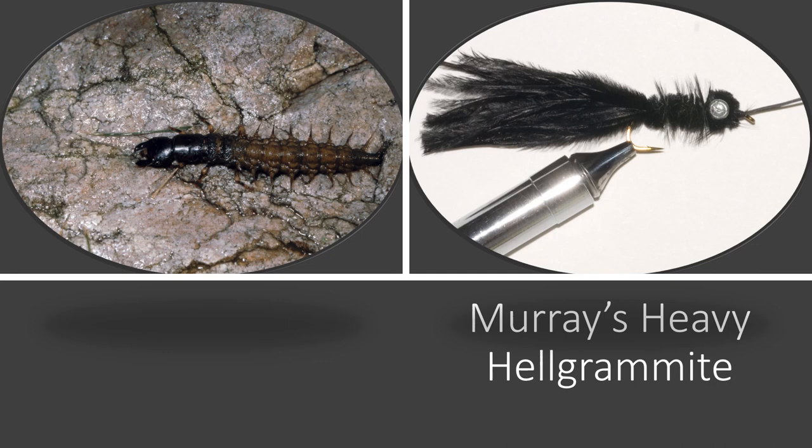The picture you see on the left is the natural Helgramite. This is the larva of the Dobson fly. He lives on the stream bottom for three years, so they're always there. Not like the mayfly nymphs that hatch today and they're gone — there are always a lot of those Helgramites in the stream. The bass feed on them year round. They're especially productive for the big bass. Just prior to hatching into the Dobson fly, they'll be almost four inches long. When I was a kid, we used to seine them with a homemade seine and catch dozens of them in Stoney Creek and in the North Fork of the Shenandoah River.